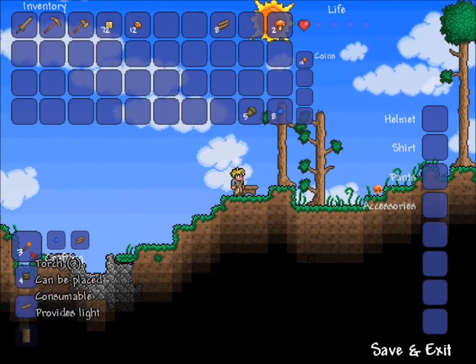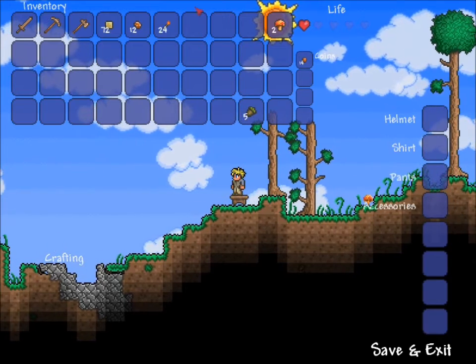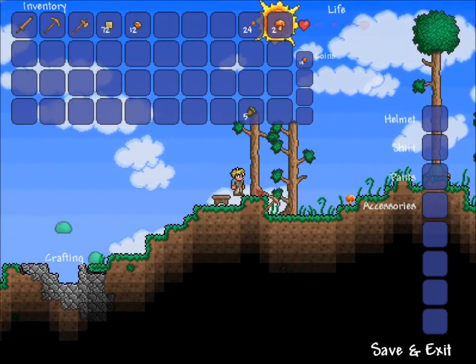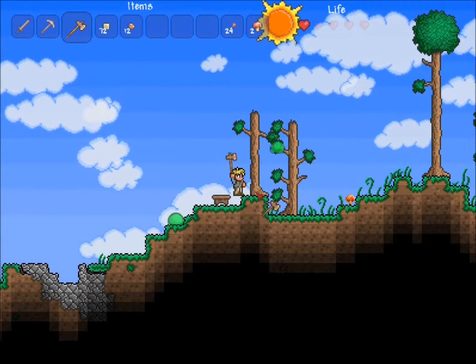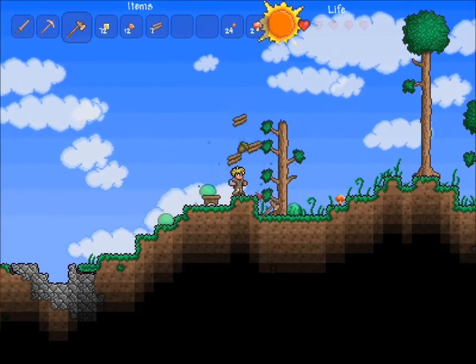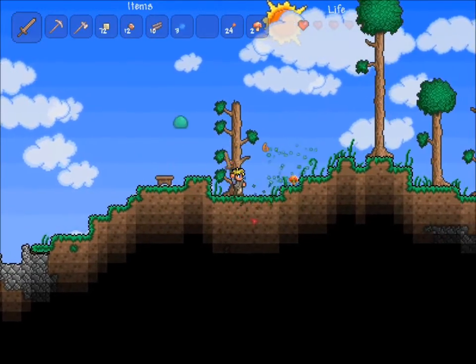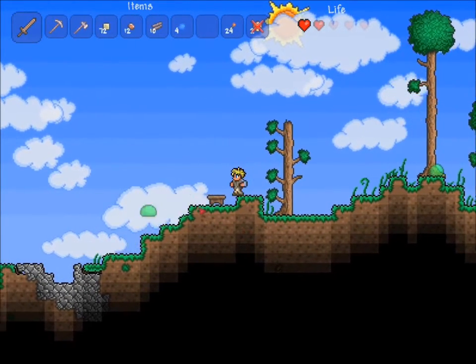And let's make some torches, actually. Oops, dropped them. Torches can go right here, and I'm out of wood. I'm out of wood. Oh no, what will I do? A mushroom. There we go.